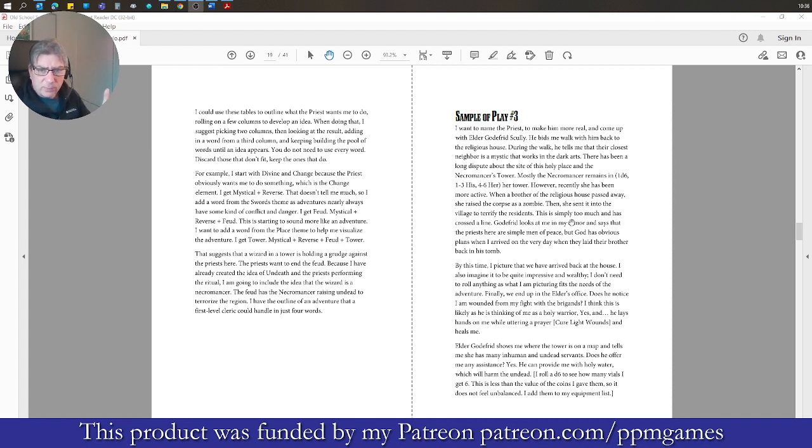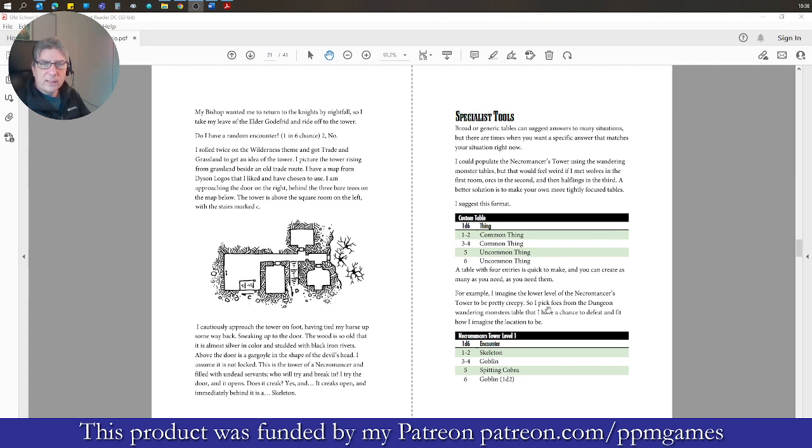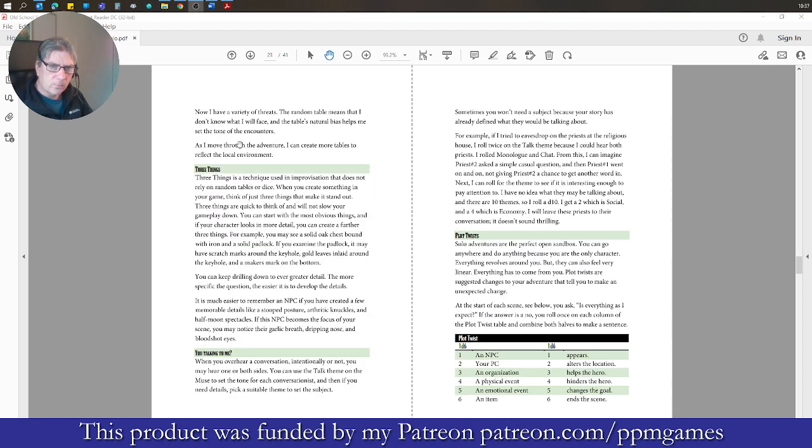Another little sample of play, which introduces the next set of rules I was going to talk about. And then we get on to the specialist tools. Now these are little micro tables. It's a D6, but with only 4 entries, so you've got things that are more common, things that are less common. So you can create a bias or more of a themed table, and you create these on the fly as you play. And there's a little example of the one I used in the game.